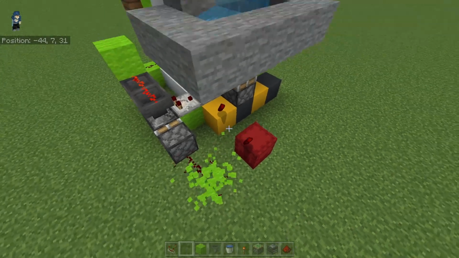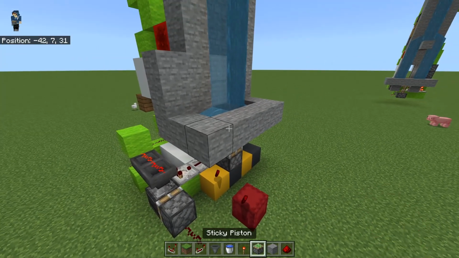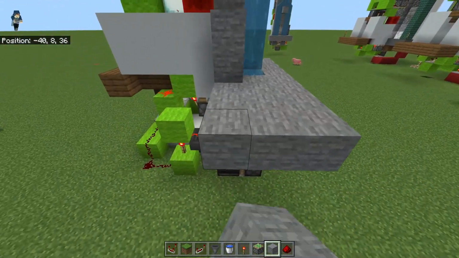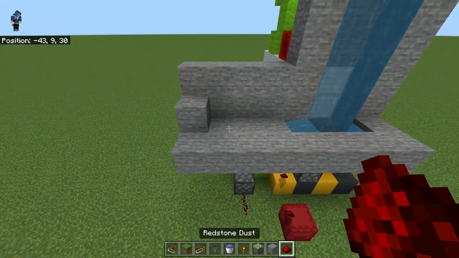But finally, I'm going to show you how to link up a secret input into this thing. Now to use the secret input, what you want to do is find anywhere that has a corner. What I mean by this, so let's say I just extend this out a little bit. Let's say if I had a wall like this, but then one piece of stone right here, I could have it here.